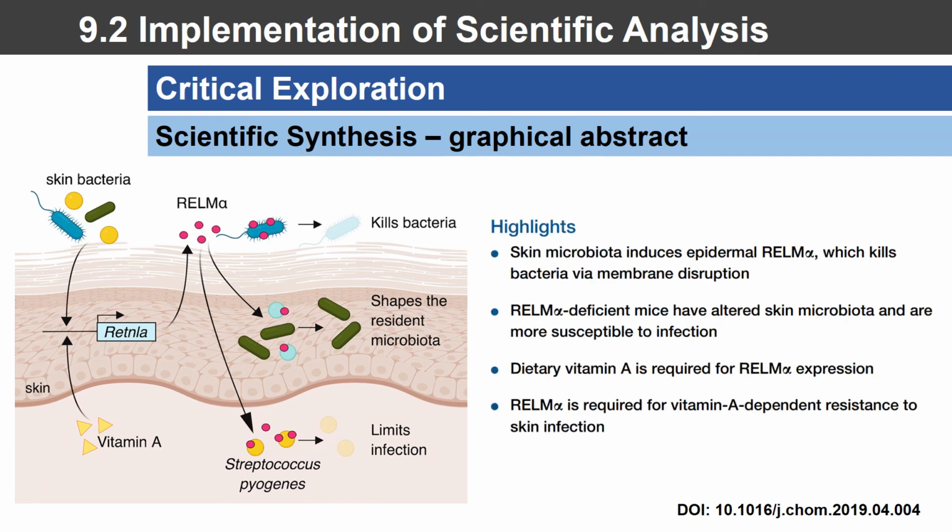And in fact, every nice graphical abstract comes with a series of descriptive bullets that go with the story. And I'm not going to read through these here, but the important thing is that you could essentially draw a line from any of those bulleted words over to any of the lines and pictures on the left, and paint a complete picture of the individual findings on the right and how they led to the big picture on the left. And that's just such a nice way to put things together. So again, you see each of the individual findings, each of the pieces of the mechanism described out on the right, and then put together on the left.